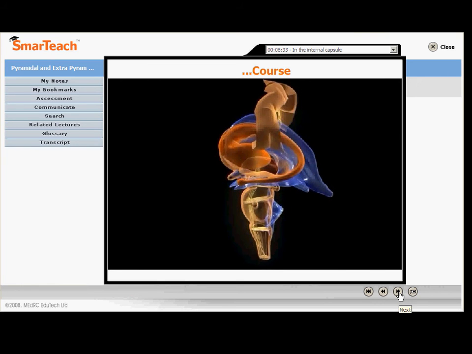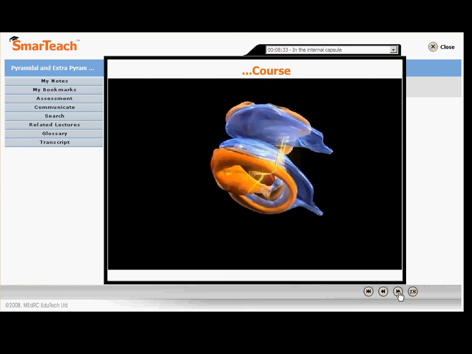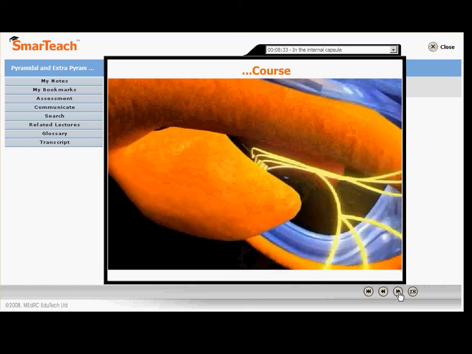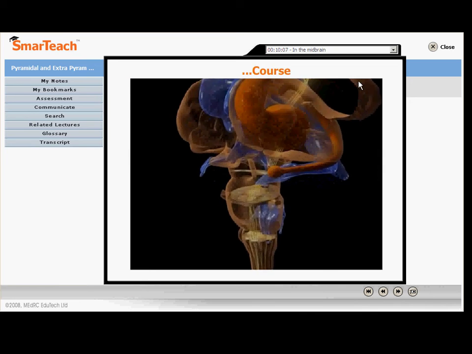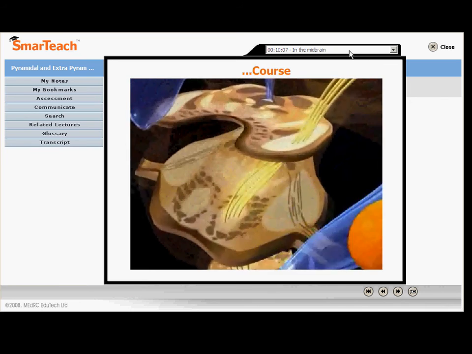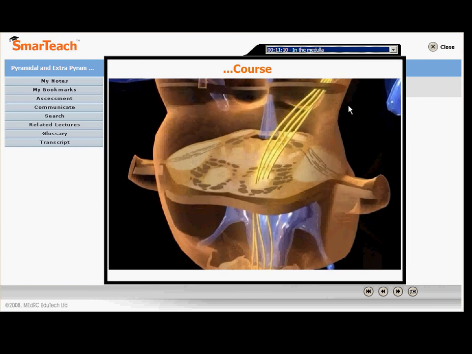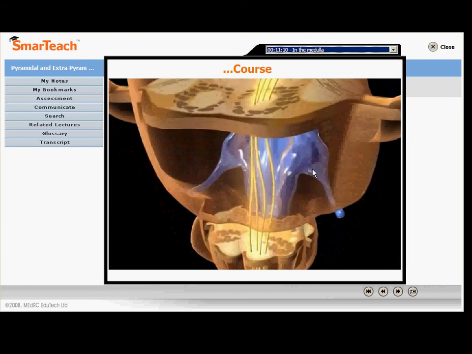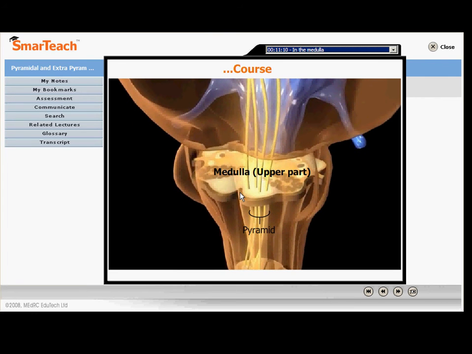Now as we go ahead, I can actually take my students in the class into each aspect of this particular lesson and take you step by step. Now either I could have gone next slide here, or I could have directly jumped here. So if I say I want it in the medulla, it will actually directly jump and show me how the tracts form the pyramid in the medulla.